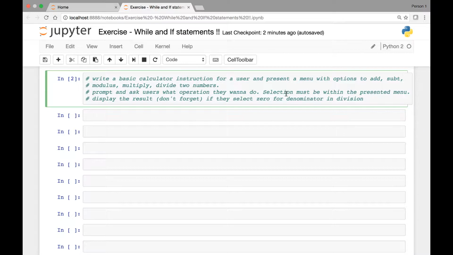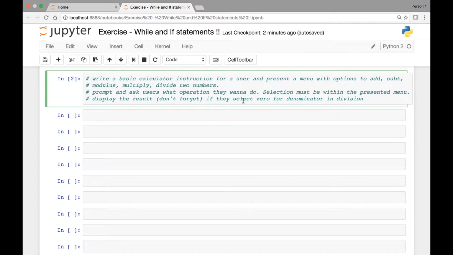And if the user does not select from the menu, we'll prompt the user to make a valid selection. And then finally, we'll display the result of the operation they selected.